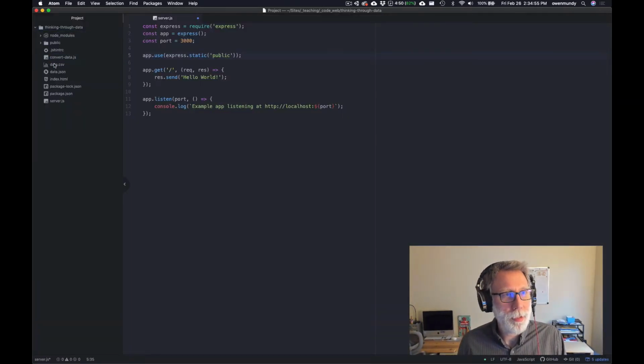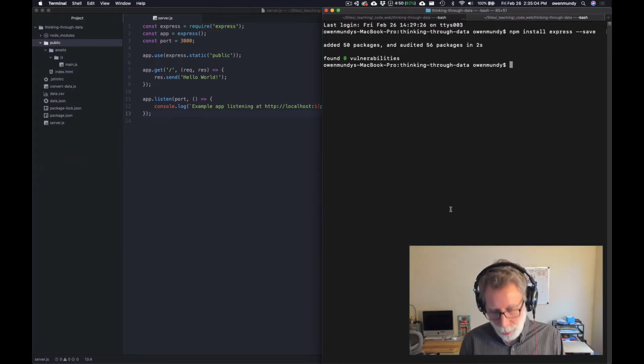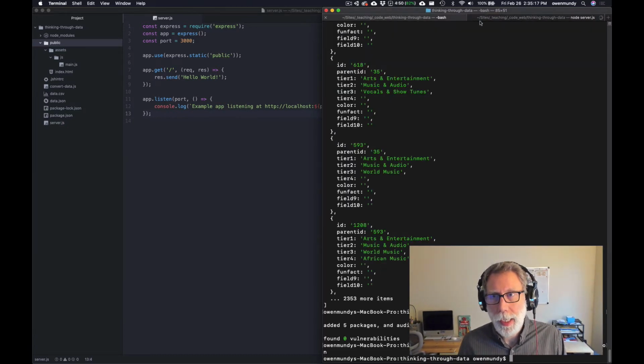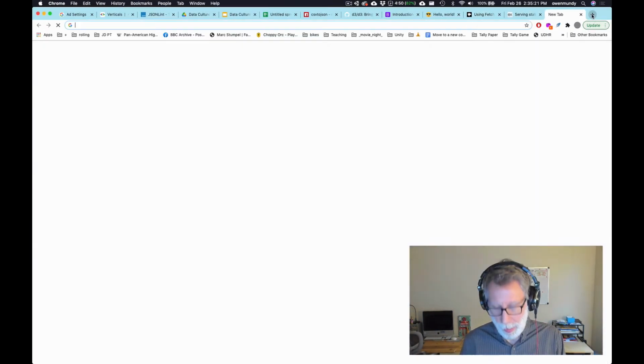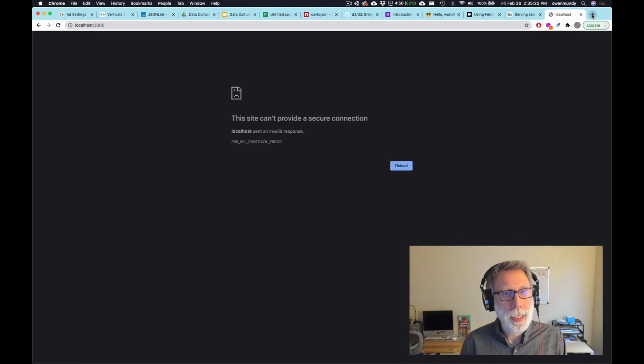And so my assets will go in there, and my index file will go in there, and you can see them all here. And so now I should be able to say node server.js, and it'll start running on port 3000. And now I can go up here and say localhost port 3000.